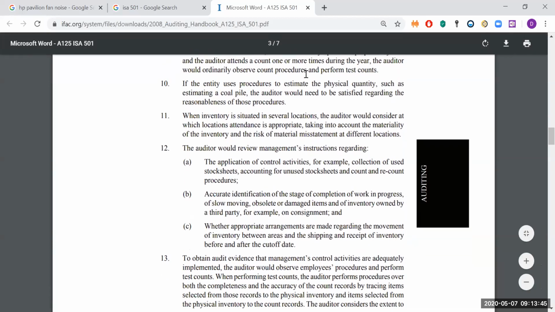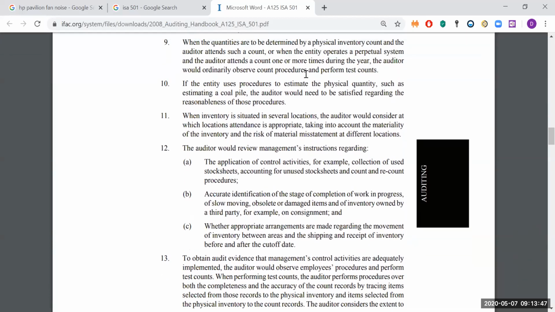In the scenario where it's not so easy to do the count, because there's some inventory where doing the count might not be possible. For example, the client is involved in mining, say of building stones.